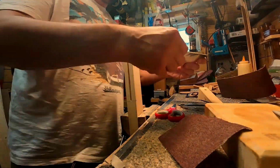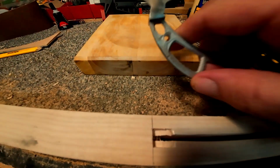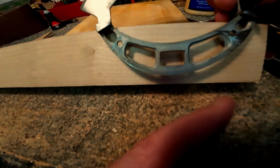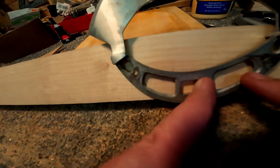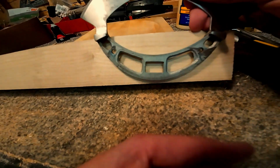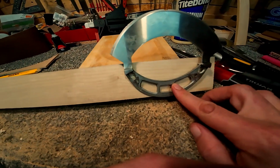Right, so what I've done, off camera, I just used a chisel, chiseled out the shape of those either side, so that then it recesses and sinks in on both sides. Now what I'm going to have to do is figure out where I'm going to drill the holes. I'm not going to do that until much later, so I might just stick big dowels through the big ones. Let's see. So at the moment we got this, so what I want to do, roughly carve the shape of that on the outside so I know what I'm working with, and then I can start shaping the handle. So I'm going to do that next.